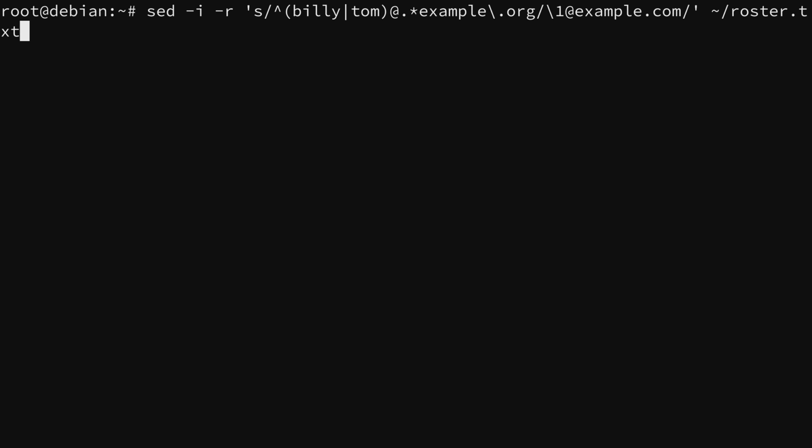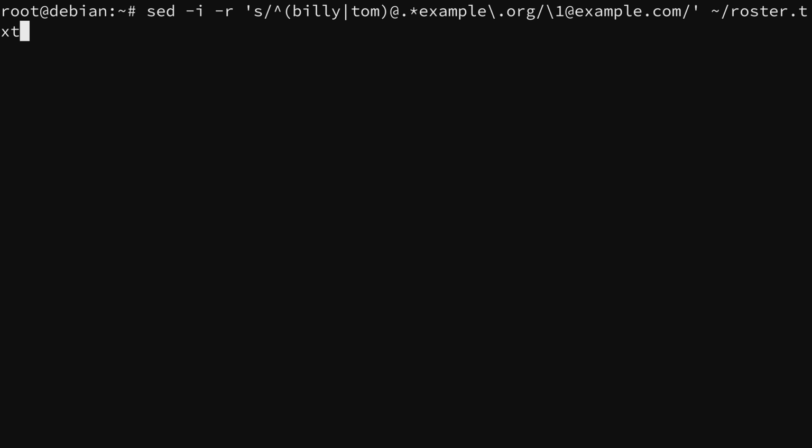Now, first of all, we have the sed command itself. Notice that I didn't actually show you how to install sed because it's already included on all Linode images, so you already have it. The -i option here allows it to perform modifications in place. The -r option forces sed to use the extended regular expression syntax. Regular expressions are outside the scope of this video, but you shouldn't have to have a firm understanding of them to know exactly what's going on, because I'm going to explain the concepts that matter for the examples that I'm going to give you, including this one.